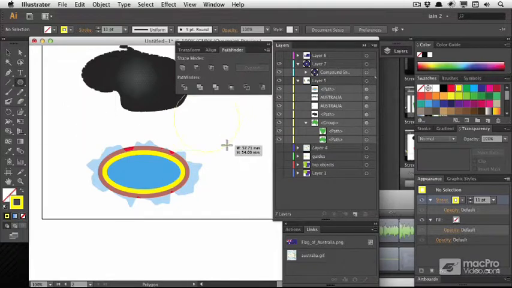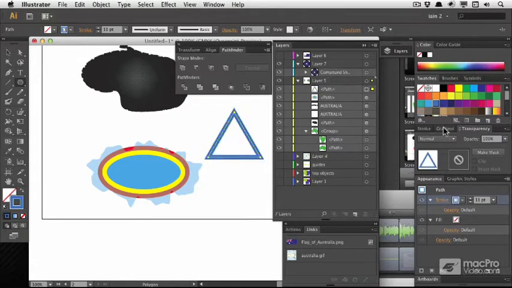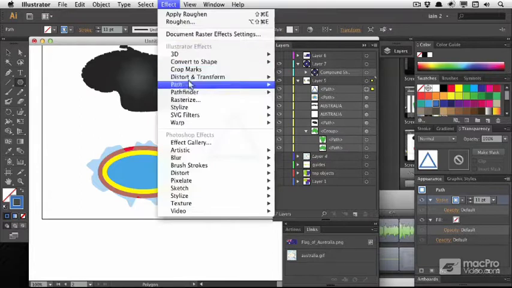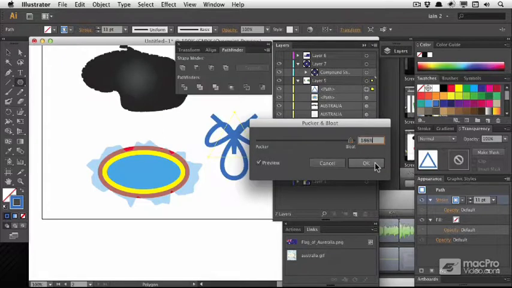I'm going to use the up and down arrows and just make a simple triangle. I'm going to hold shift and make sure that it's left just like a regular flat triangle. I'm going to make it blue. I'm going to apply an effect. It's going to be pucker and bloat. I'm going to preview that, and I'm going to push bloat quite a long way up.